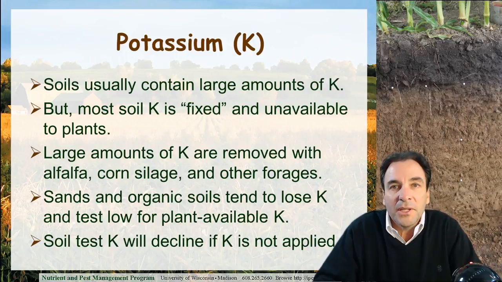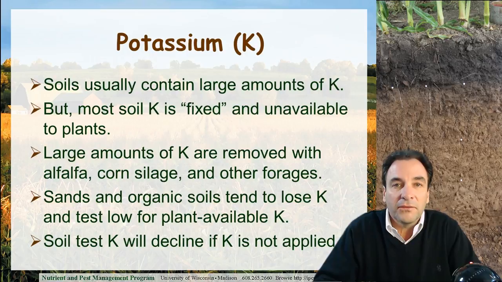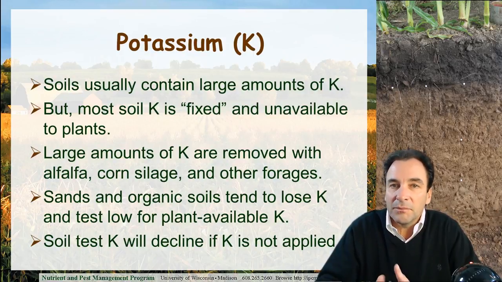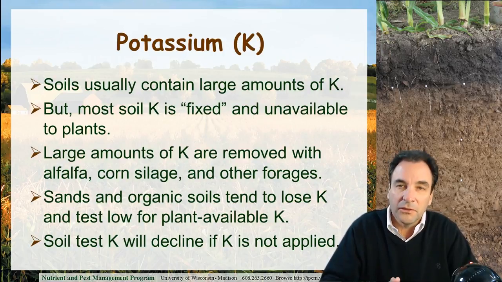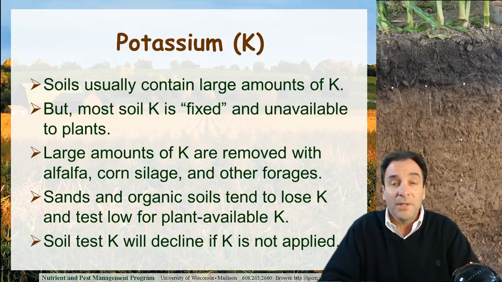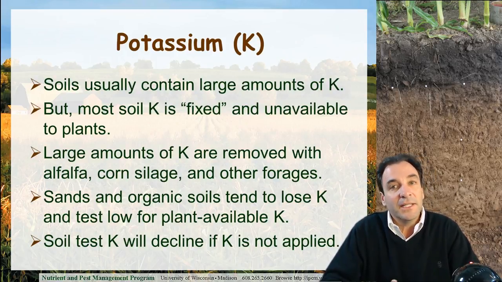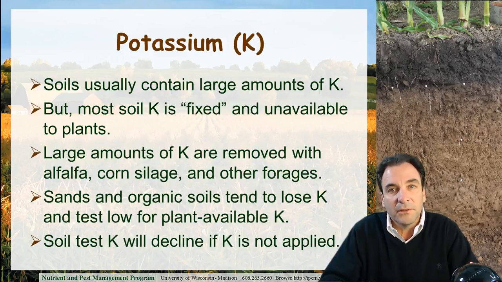Potassium is the third of the big three nutrients that we're concerned about. We have nitrogen (N), phosphorus (P), and potassium (K). Just like phosphorus, soils contain large amounts of potassium. However, most of that potassium is fixed or held by soil particles, particularly clay particles, and unavailable to plants. Thus, we need to supplement soils for crop production with potassium, more so than we do with phosphorus, because large amounts of potassium are removed with the crops commonly grown in Wisconsin.